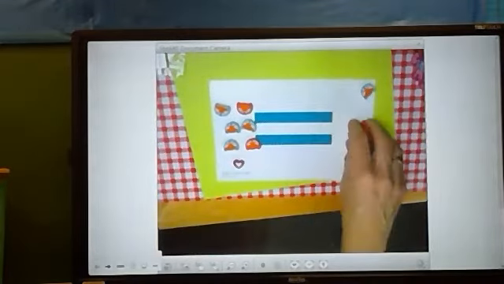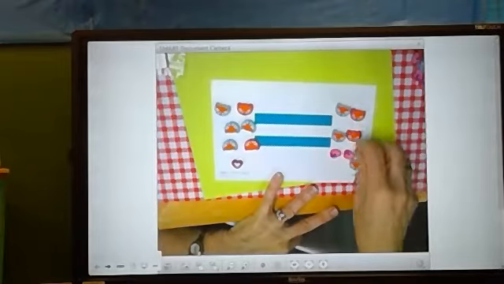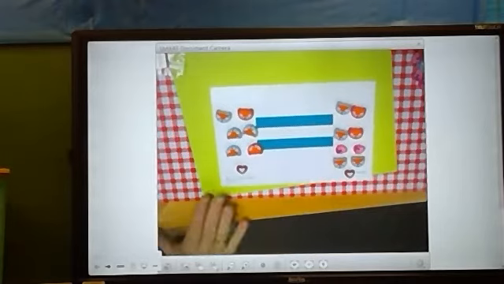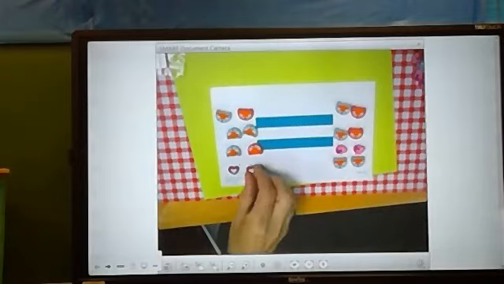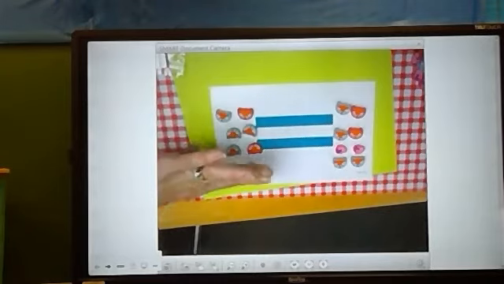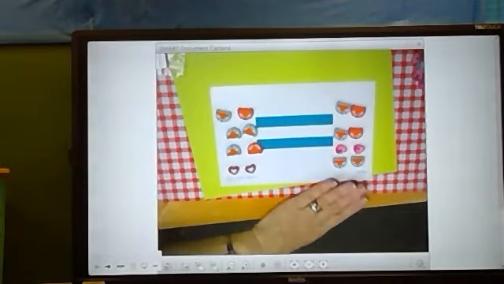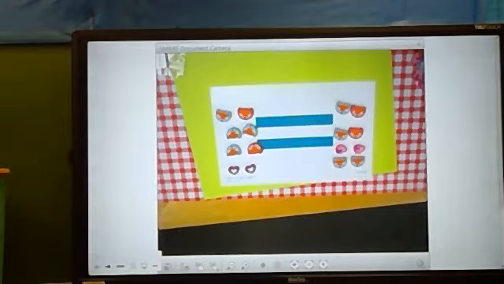Okay, let's see what's on this side. 1, 2, 3, 4, 5, 6, 7, 8, 9. So on this side, I have 7. On this side, I have 9. If I bring this over, 2, 4, 6, 8, 2, 4, 6, 8. Now we are balanced because what is on one side of the equal sign is the same as what is on the other side of the equal sign. Remember, the equal sign means that both sides have the same amount or are balanced.